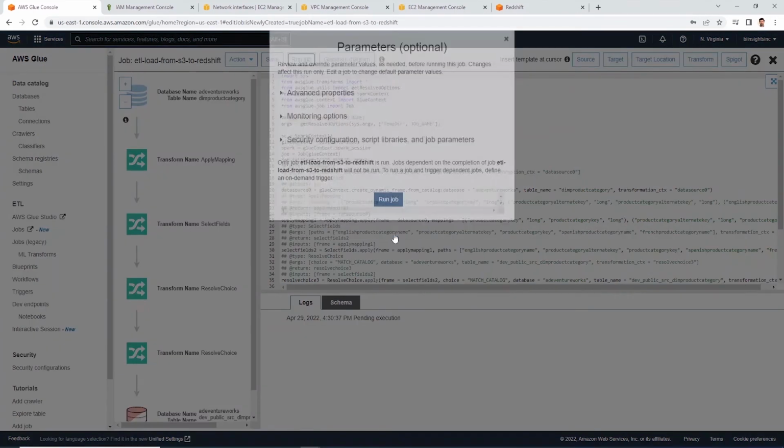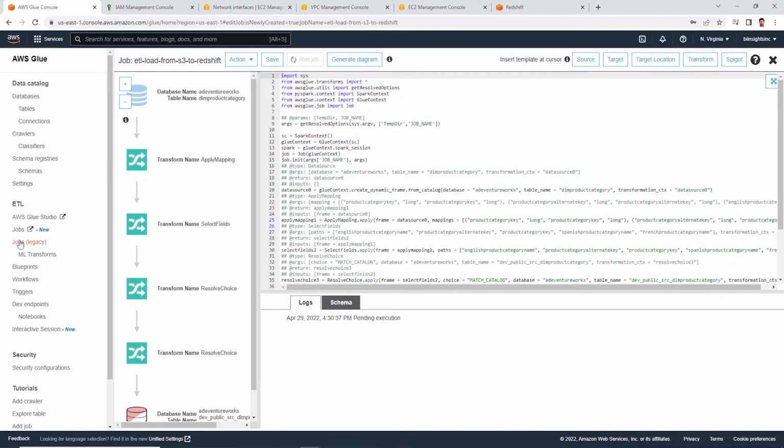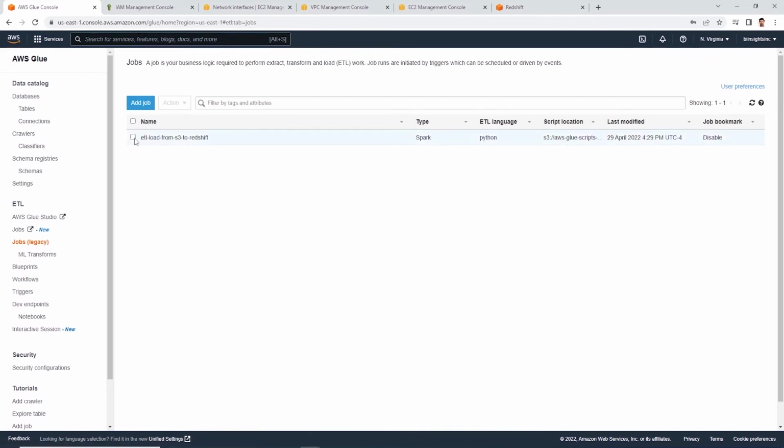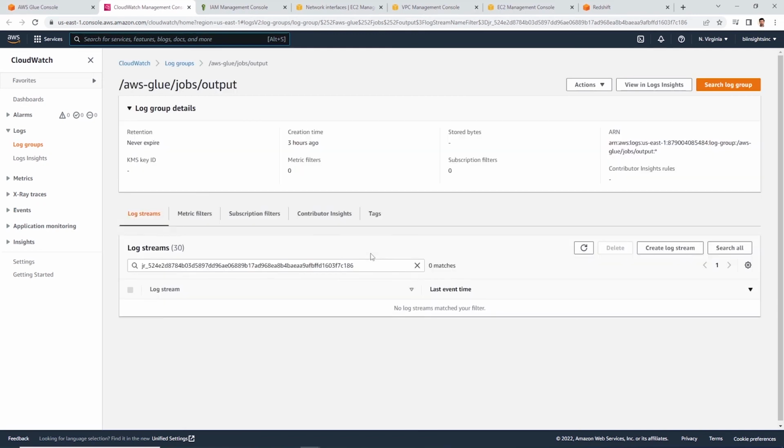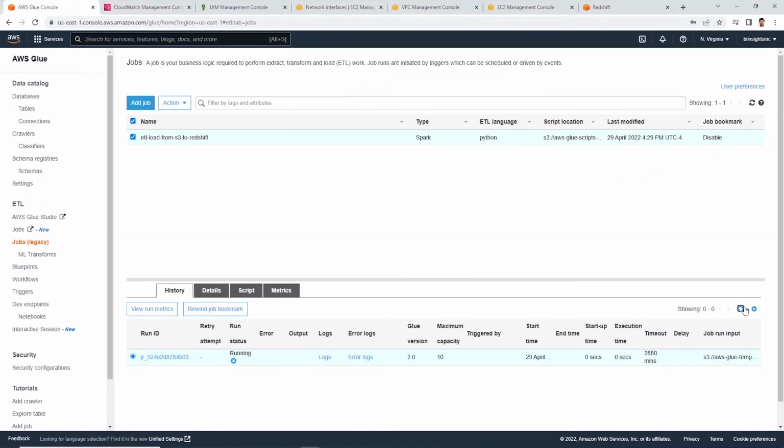This will queue the job. We can click on the jobs on the left to view the status of our job. We will select it and it will display the current status. We can also view the logs for this job. Also, if there are any errors, we can view them as well. The first time job is queued, it does take a while to run. Although our table has only 4 rows, the AWS Glue is provisioning the required resources to execute this job. So we'll give it time to complete.